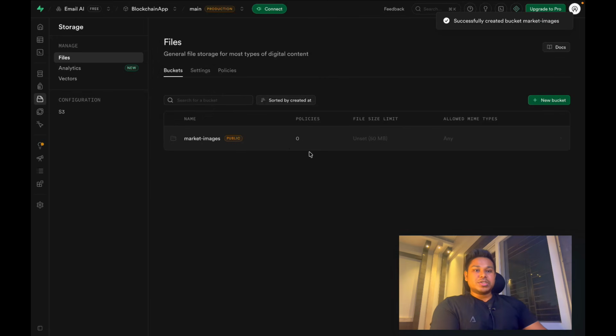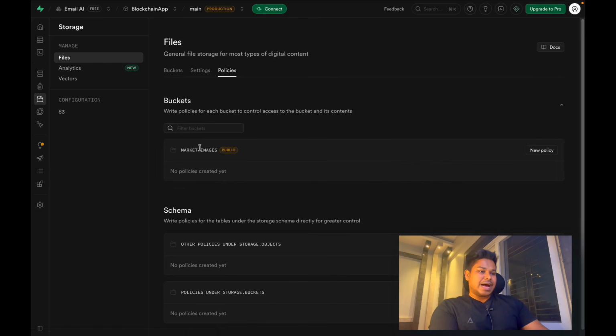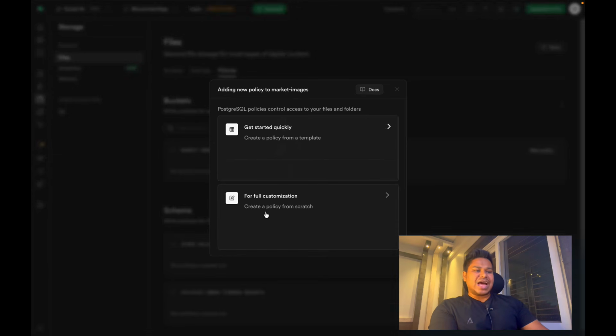Now you cannot use this bucket straight away, because you have to define the policy that how you want to take the data, who is going to assign the data. So if I come back here in the policies, you will find that I have the particular bucket which I have created. So in this, I'm going to add a specific policy which would be taken, and user can upload that file. So I'll simply click on this new policy, and here you will have these two methods.